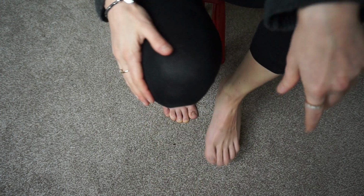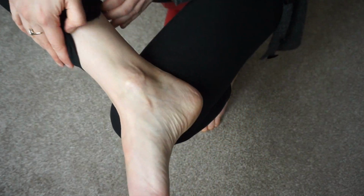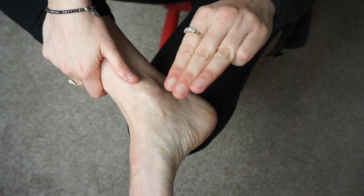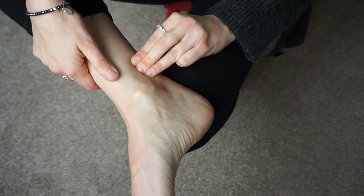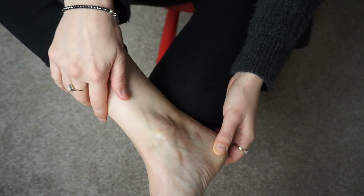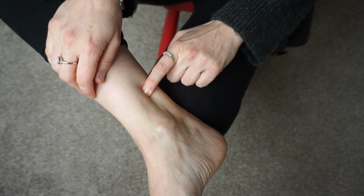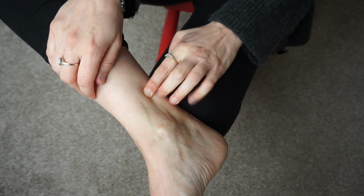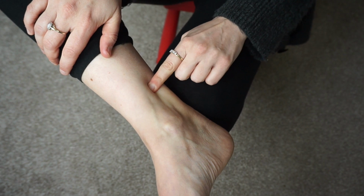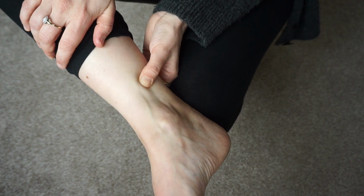And you want to do that on the other foot as well. So prop your other foot up. And again, this will be located, so get your 3 fingers here. So just to explain, your ankle bone here, 3 fingers, press, and it will be around where your first finger is. So ankle, 3 fingers, and it'll be that one. Get your thumb and work in a clockwise direction.